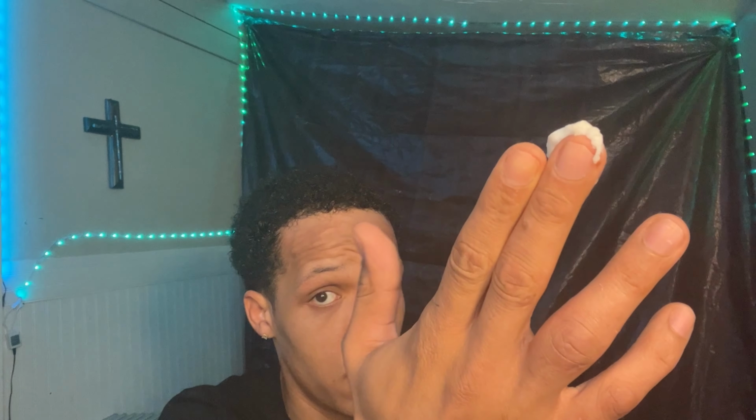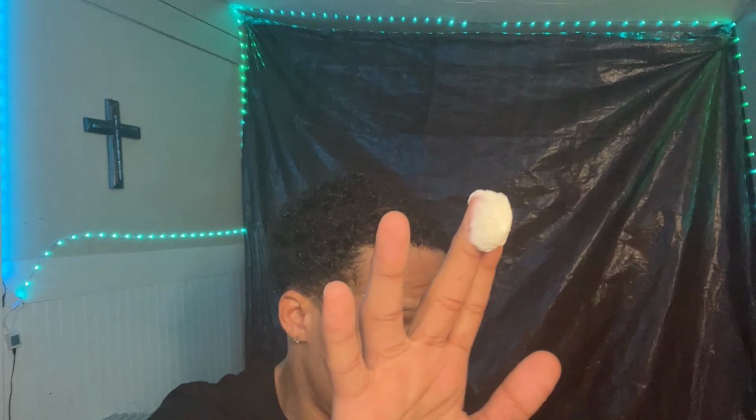Let's apply our first coat. You do not need that much. I'm using about a fingertip. You seriously don't. Sometimes less is more. So I'll grab it in my hands just like this, rub it together, and then apply.